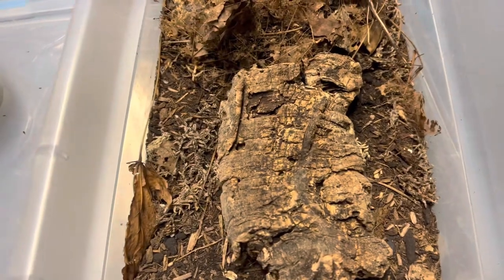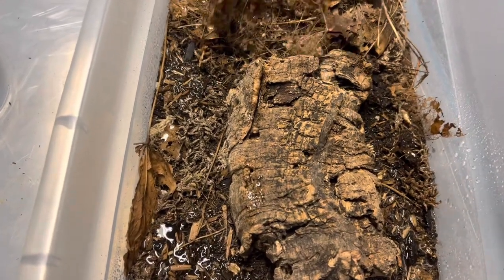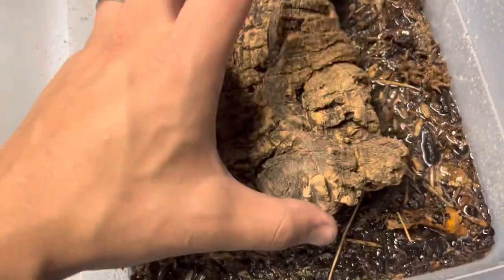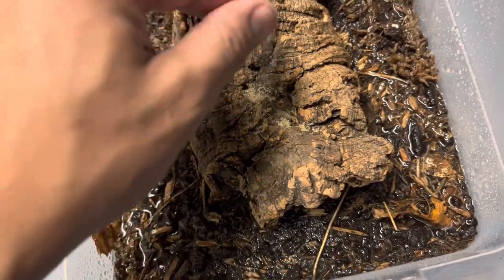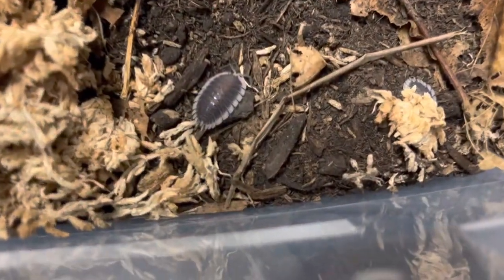Our lava bin does need a little bit more care and water. It's only one day after the last video even though I'm posting this a week later, so I still haven't done the leaves just yet. I leave the entire space under and on top for them to stay drier if they want — you can see them huddling up where they want to be. We used to have a way bigger colony of these guys but I accidentally dried them out so we don't have that colony anymore. We re-got them and now we have them back, so we'll bring them to shows when they produce a bit more.